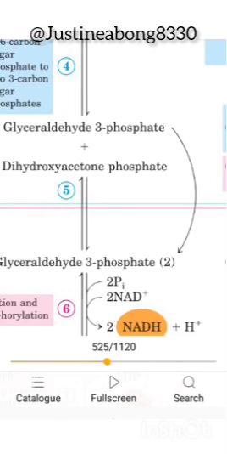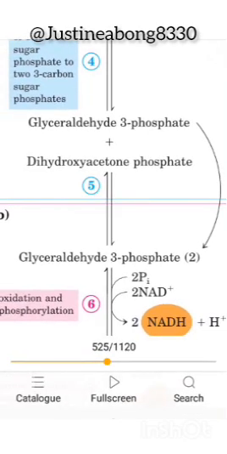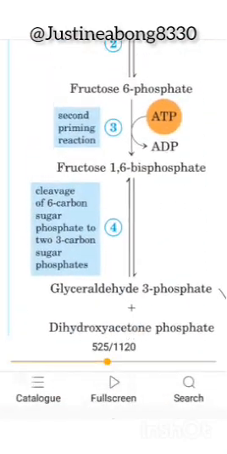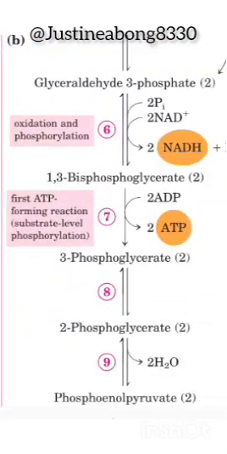If that enzyme is deficient, glycerol 3-phosphate will be converted to dihydroxyacetone phosphate, and dihydroxyacetone phosphate will be converted to glyceraldehyde 3-phosphate. You can see the linkage of this enzyme. That means in dihydroxyacetone phosphate, there's a linkage here to triacylglycerol synthesis. And from here, this is the oxidation of glucose to 2 pyruvate.